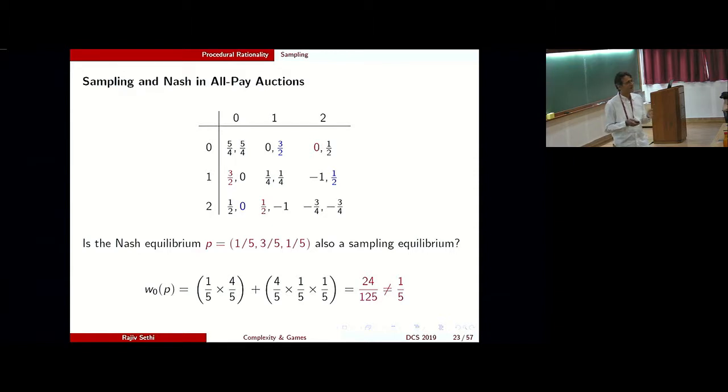Right? The reason the value of going through this is not to show you that there's anything deep about sampling equilibrium in all pay auctions. Value is, what are the steps that one must take to compute sampling equilibrium, so that the concept itself becomes a little clearer. That was the goal of this exercise. Are there any questions on this? Okay. So now we can move on to the questions that came up yesterday, which were, okay, what about the predictive? When Nash and sampling give us different predictions, which one does better, right? So let's move to that.